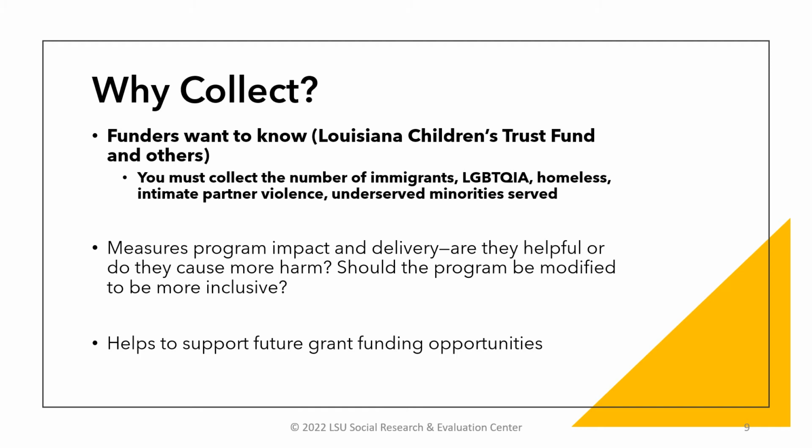As a state agency that funds your abuse and neglect programs, LCTF is interested in knowing which groups are receiving critical services around the state. They are also required to report those numbers to federal funders. As you begin preparing for the next grant cycle, you will need to collect demographics like race and age. But the federal funders for LCTF also want to know if programs are serving immigrants, members of the LGBTQIA community, underserved minorities, homeless individuals, and survivors of intimate partner violence.